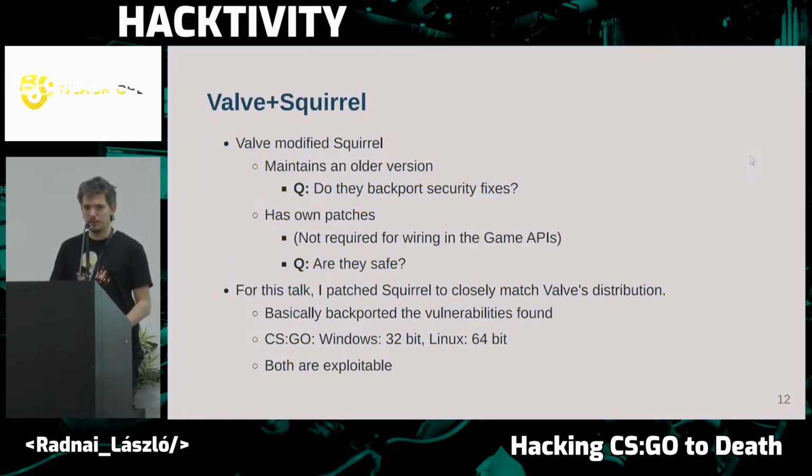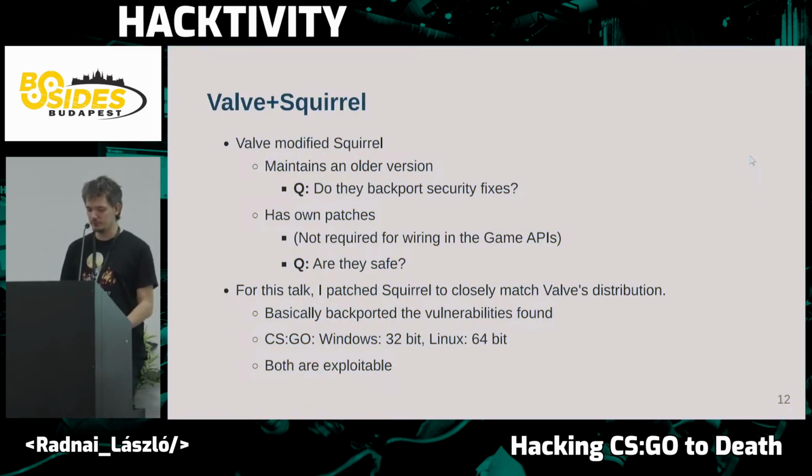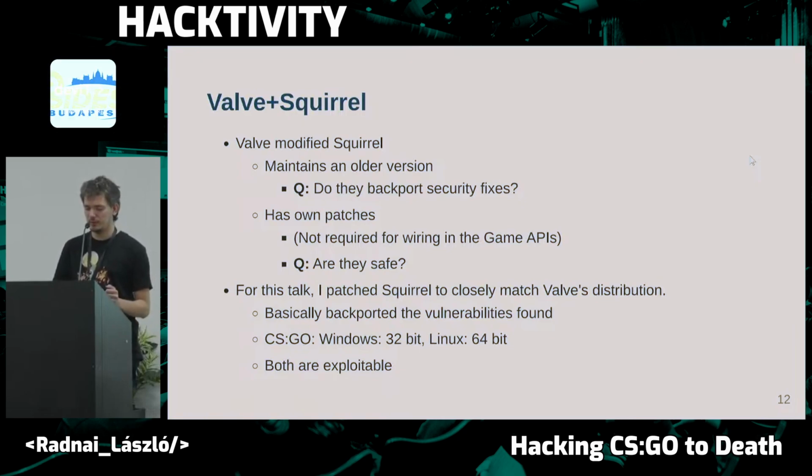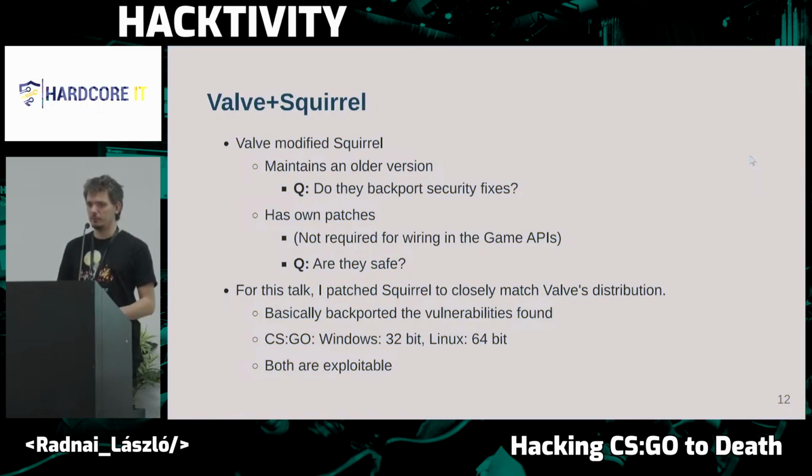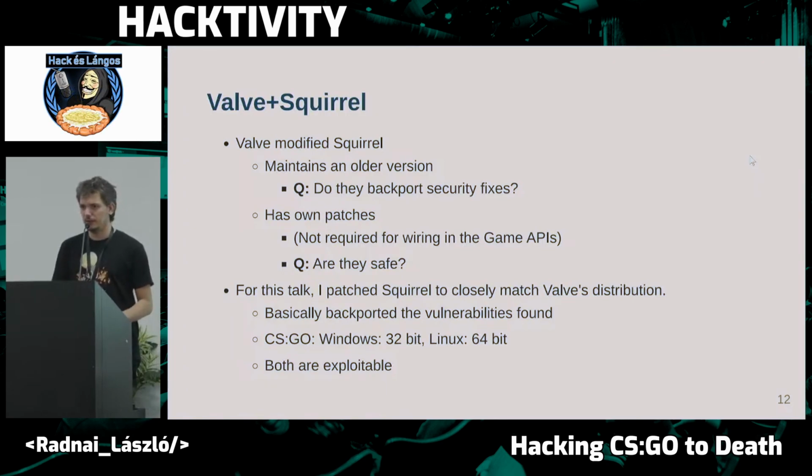Also, Valve's distribution of Squirrel is not the same as Squirrel. They maintain a really old version, and they have their own patches on top of the Squirrel's main code. So are these safe? Do they backport security fixes? And the answer is sadly that the patches are vulnerable and they do not backport important security fixes, which I will demonstrate. I've created a Squirrel CLI and backported the vulnerabilities I have found to the open source project for this presentation.